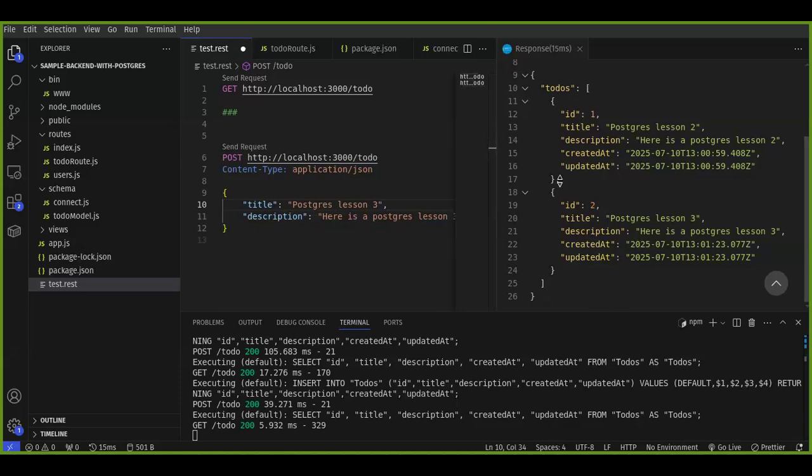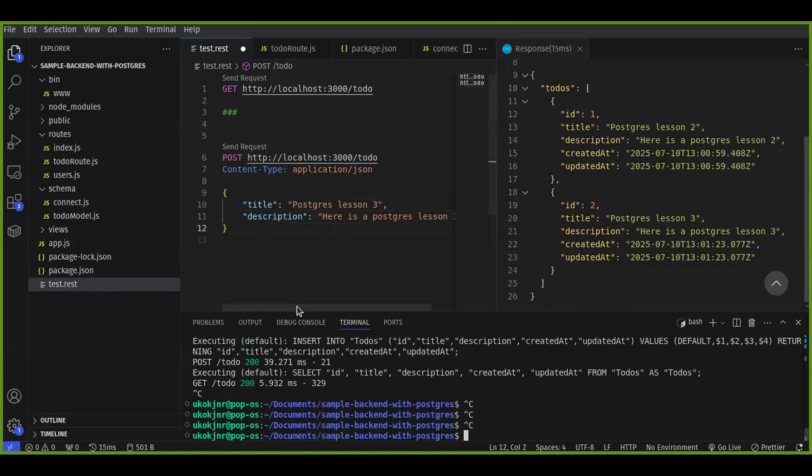So if there's no question, the last but not the least thing I want to do is file uploads today. And we'll see how we can upload files to our back end and use it, or to our database and then store it on the back end.